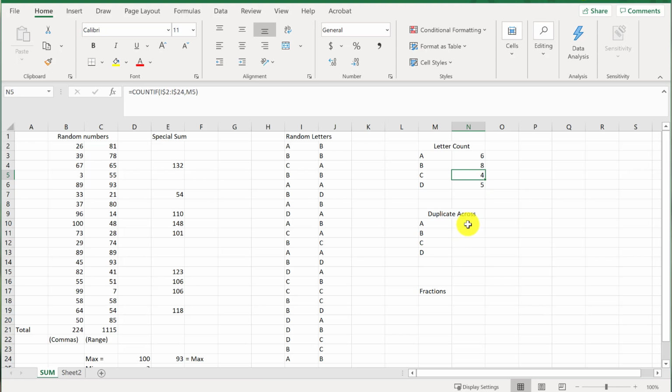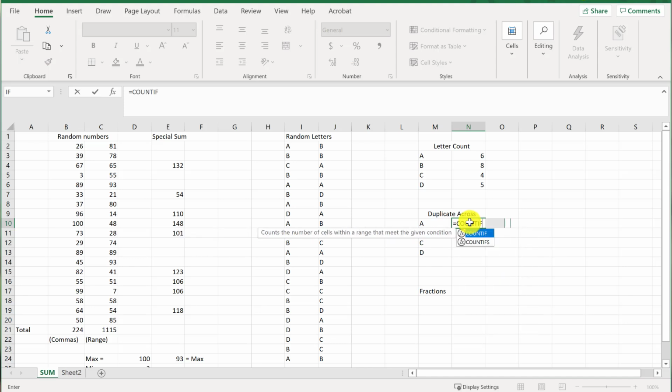The last one that I want to show you is COUNTIFS. We open parentheses, and the idea is: look at all the stuff from the range that satisfies this condition, and then for those, look at another column that satisfies that condition too, or a different condition, and go from there.